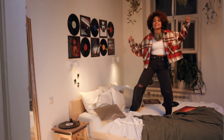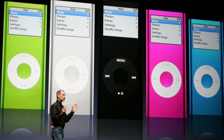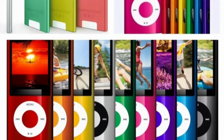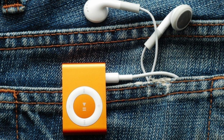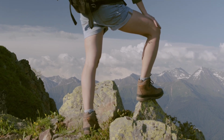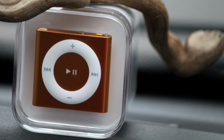As Apple continued to release newer classic models with more storage, alongside those, they released 2 versions of the iPod mini that later transitioned into the iPod Nano, which came in a wide range of colors and style options from metallic to neon shades and more. All in all, Apple released 7 generations of the iPod Nano from 2005 to 2012, as well as 4 generations of the iPod Shuffle that flaunted no screen and was tiny enough to clip onto a backpack or pocket for the ultimate convenience, making it a great choice for hikers, bikers, and anyone with an active lifestyle who didn't fancy having the distraction of a screen.